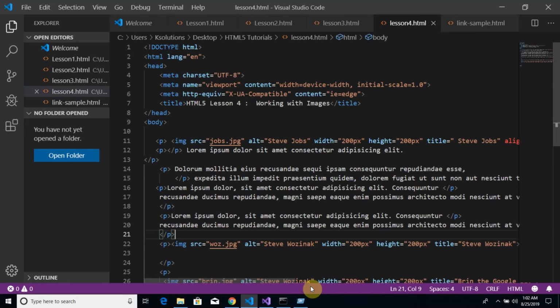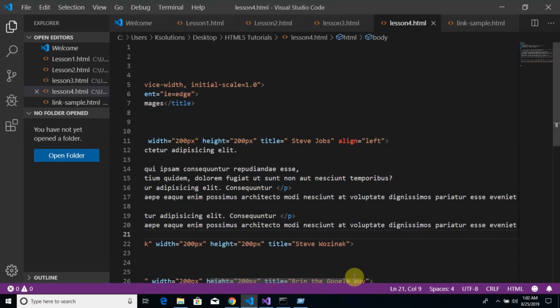So what we used to achieve that was alignment, and we say align equals to left. So we can align equals to right as well. But this is not an HTML5 supported tag. This is a prior version. Okay, and it still works anyway. But then we want to do it the proper way.